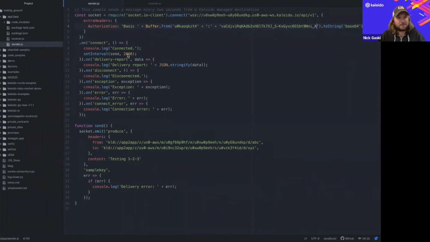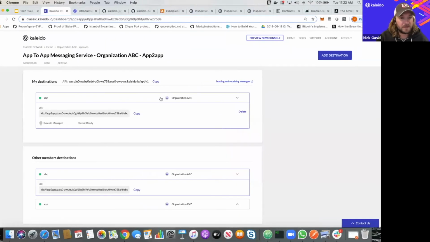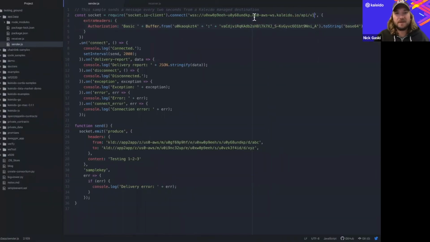So when I kick off these applications, you're going to see a ton of messages just get pelted into the receiver's program, or into the terminal that I'm using to show that. So we need to go ahead and configure these strings, and we'll start with the API endpoint for the WebSocket connection. So this is for ABC. So we'll go ahead and grab this, make sure I'm in ABC. I am, okay. And we'll just start overwriting these placeholders that we have here.